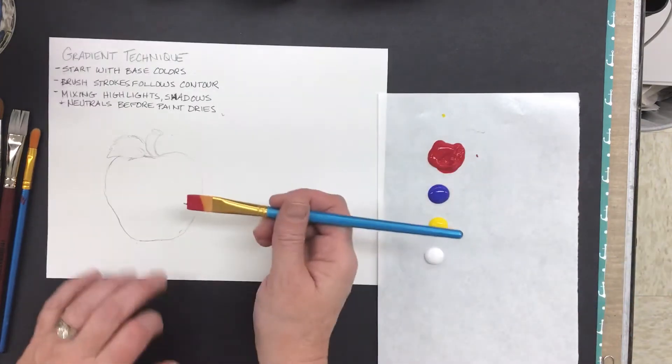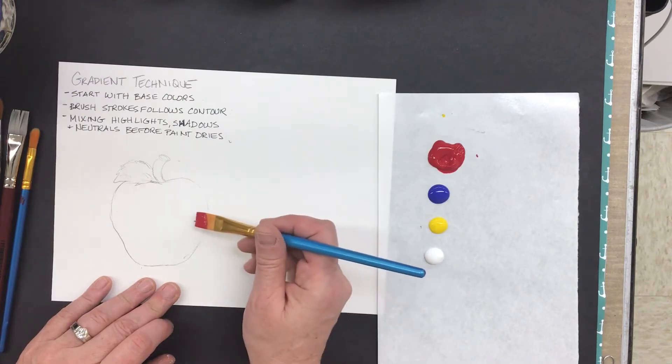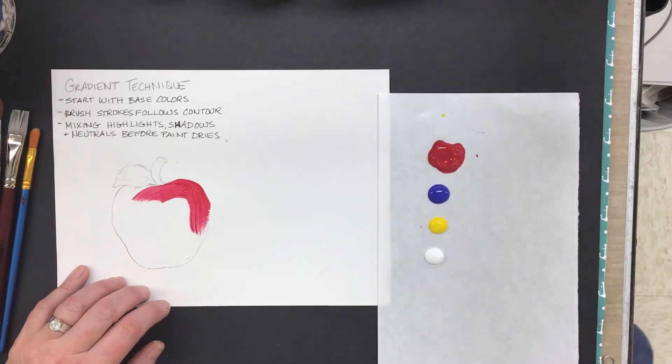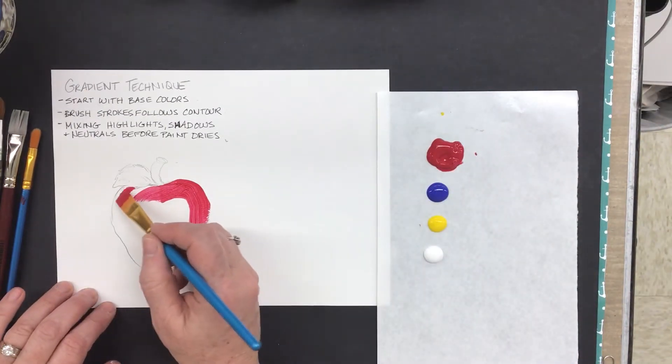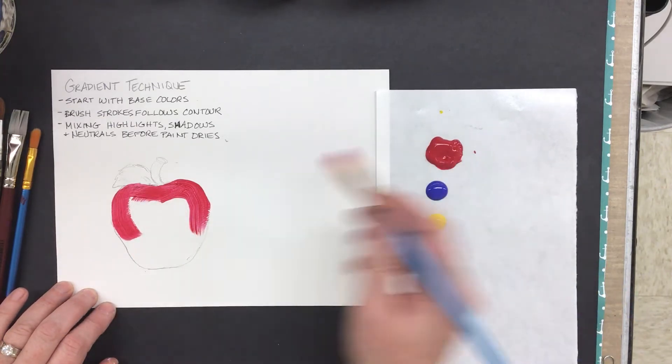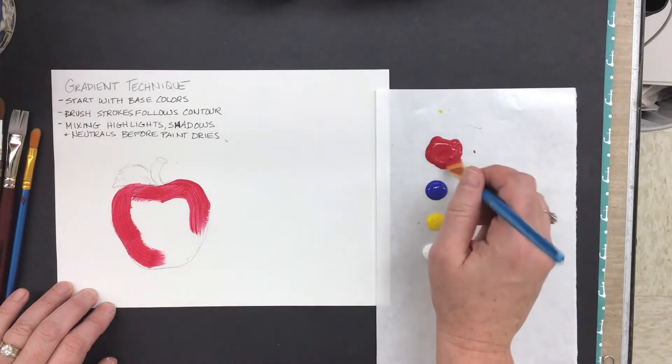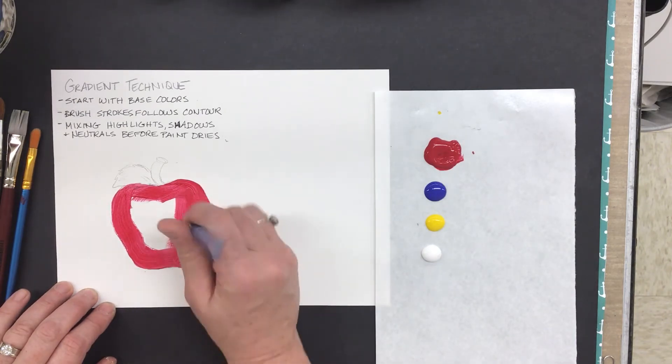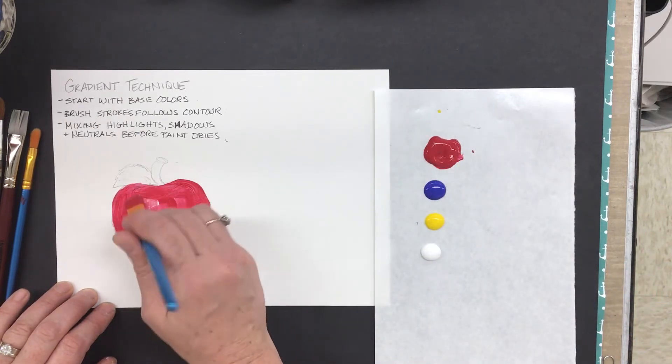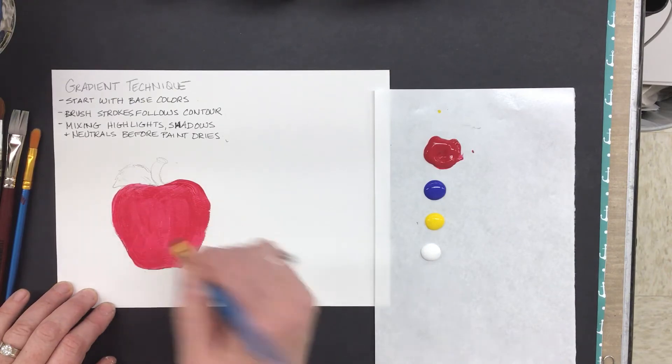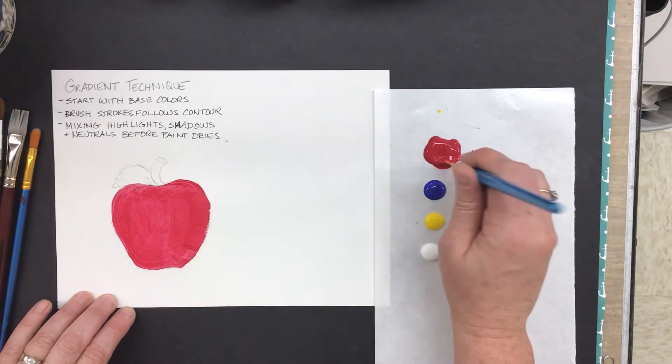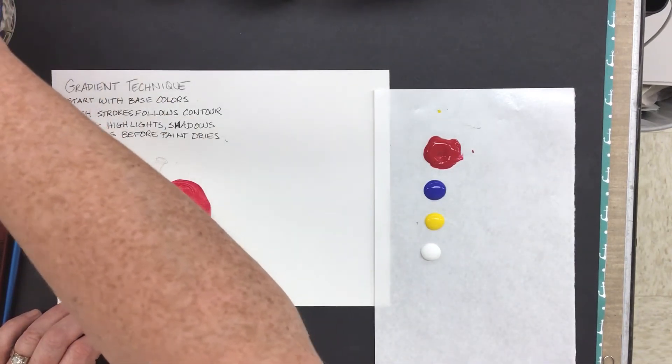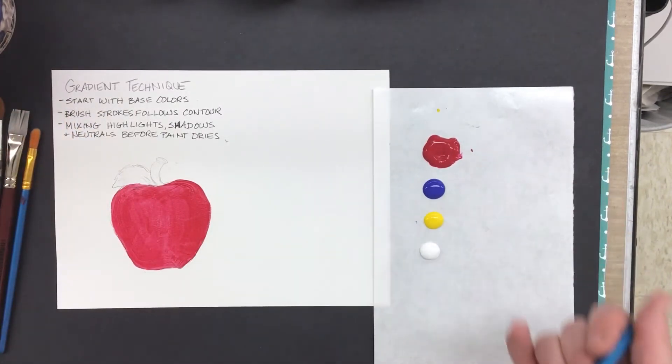And when you paint, your handle, your bristles always follow your handle. We never push the paint this way. We're going to let the straight edge of that brush define the edge of our apple here. Now acrylics do dry pretty fast, not instantly, not like watercolor. You've got a little bit of time and you can always add some water to it. All right, so I'm going to clean my brush. You always clean your brush before you pull another color off of your palette.